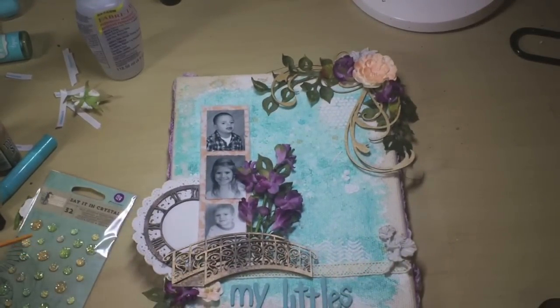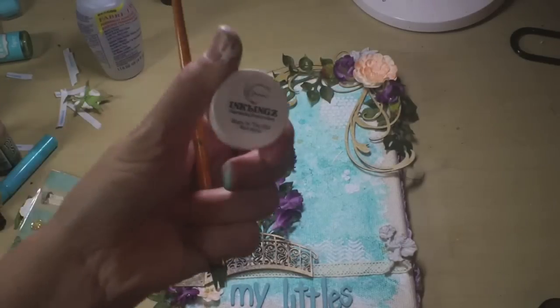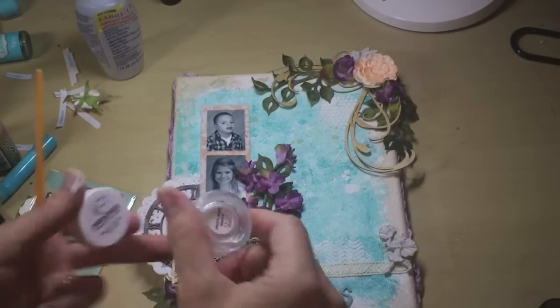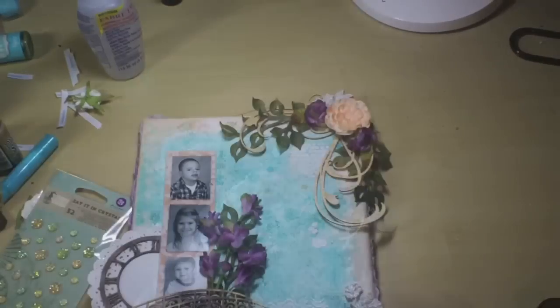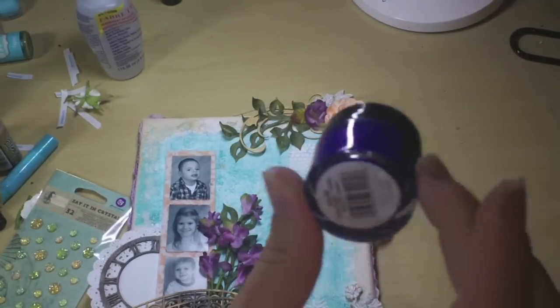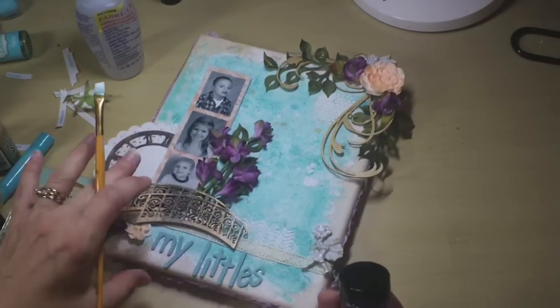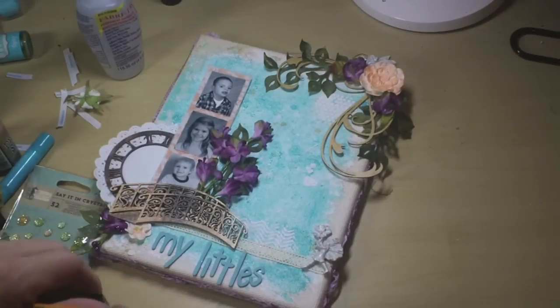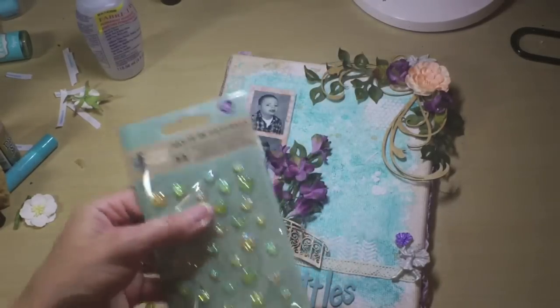So I'm nearly done with this. I just want to add a few minor details, and the first thing I'm going to do is I want to paint these little fairies, and I'm going to use some of the Shimmer's Inklings from my stash — this one is Spotlight White, so this is just a watercolor. I'm going to use some of the silks that we got in the main kit; this is Snapdragon. I just want to add some purple to that little flower on this fairy here. And the last thing I'm going to do is I'm going to add a couple of Say It In Crystals, also from the main kit.